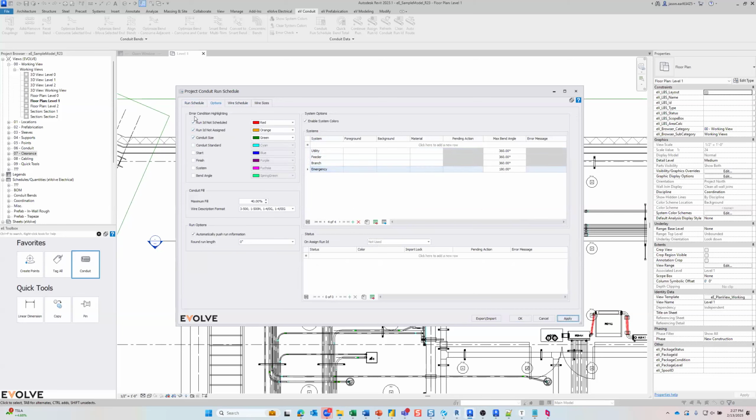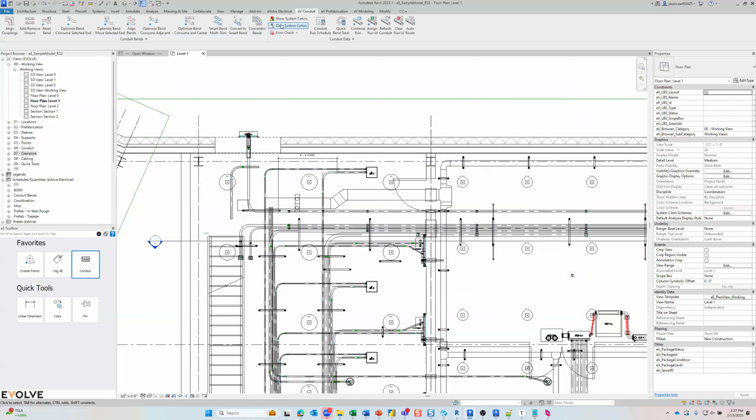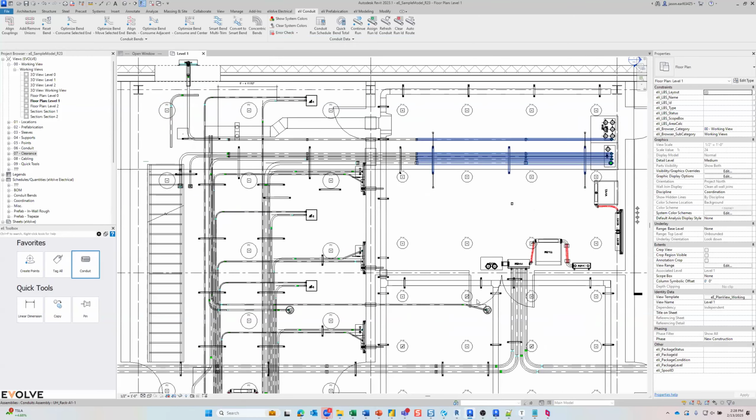And then I also have an error condition highlighting option for bend angle. So I can turn that on and I can set my angle. So now when I have this set, I can go and check with the error check, and I can actually just see in my model as I'm working, right? I can come in the conduit run schedule, I can see it there.